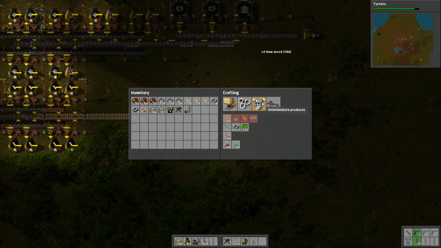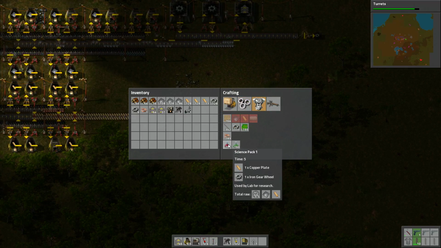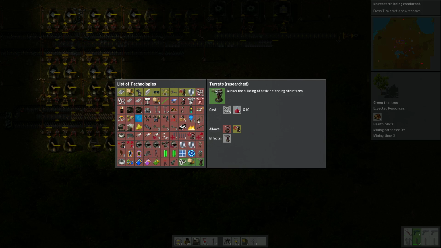Now it's taking me this long to actually get red science packs going, but... So, iron gear wheels and copper plates. Got turrets. Let's work on armor crafting.